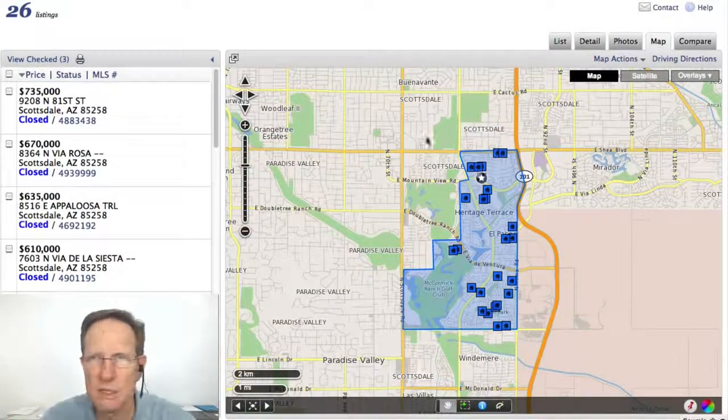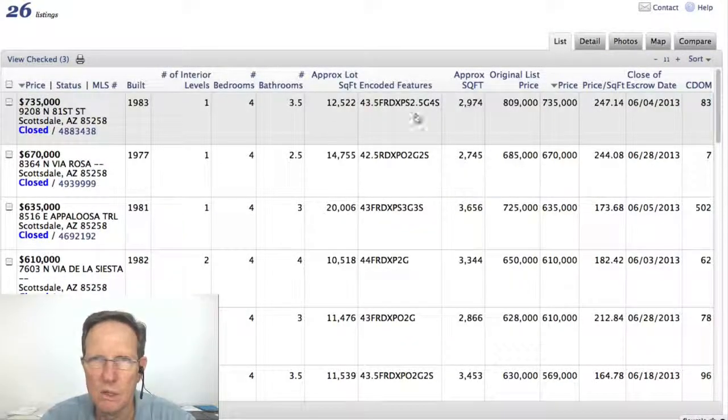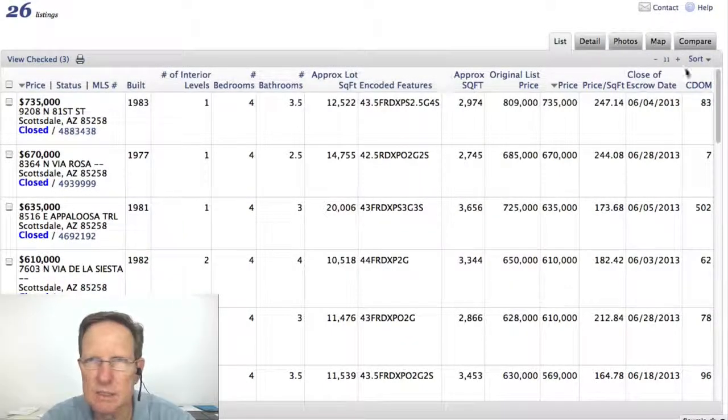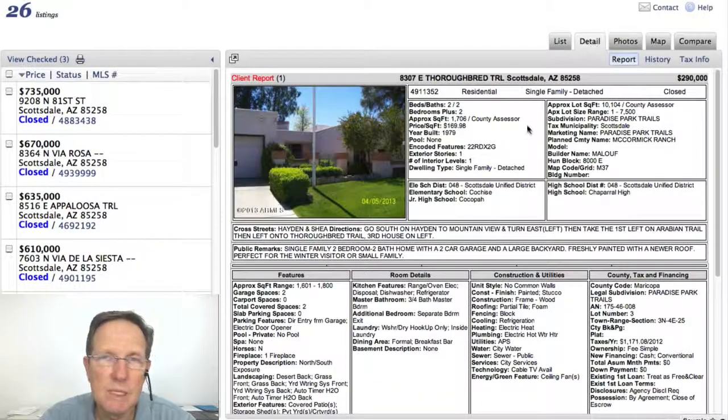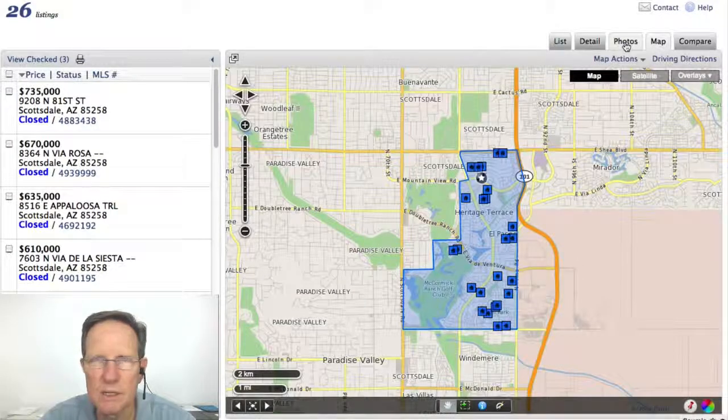It's pretty cool. Here's what you'll see — you can do the list and get some information on each one, with categories I especially selected. And if you want details on each of the homes, hit detail and under details are subcategories, including the tax information, the photos, and the map.